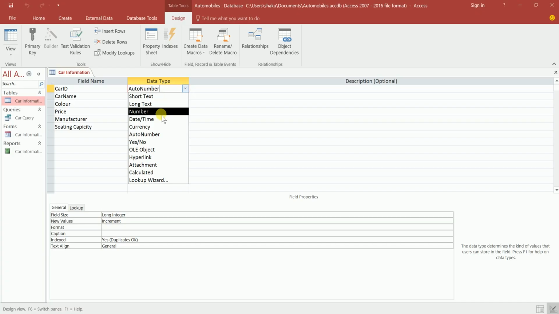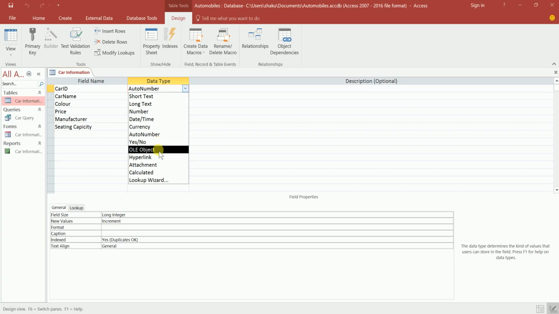Number, the number can store any numeric value, just like your marks. Date and time, as obvious, it is used to store date and time. Currency, all the monetary values in terms of money will be saved in currency. Auto number, in auto number, the numbers will come automatically in increasing order, like 1 2 3 4 5 6 7 8. Yes and no, this is a boolean value. It will save only yes, no or true and false.